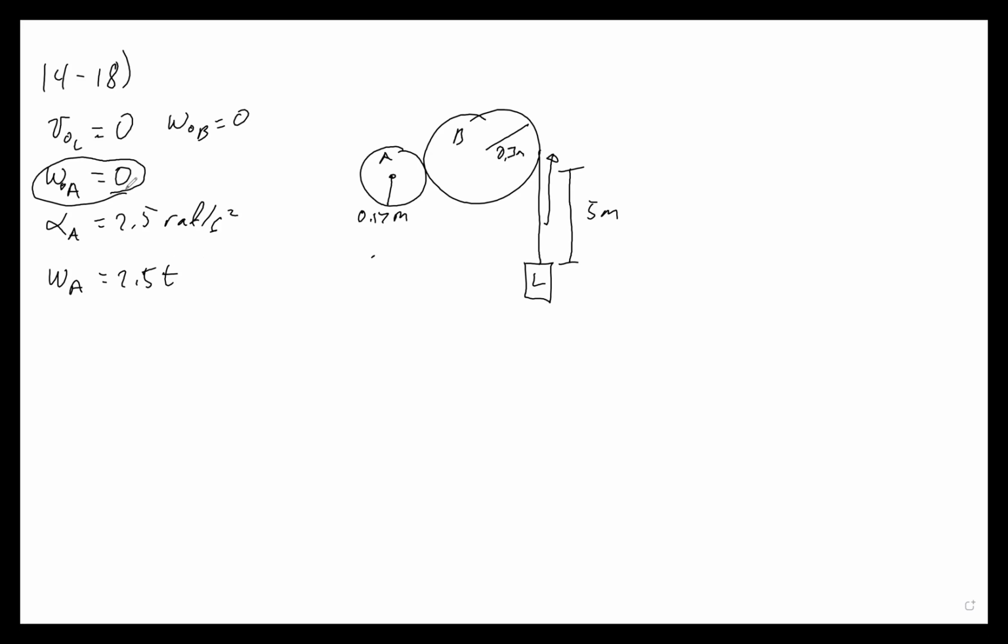Now, we have to think about these gears. When gear teeth interact with each other, so I'll try to draw some sort of teeth. I'm not going to go into the same detail as the picture. So there are some teeth on these gears, right? And they are linked together. And so the gear will maybe turn this direction, but then that'll force A to turn the other direction. So A and B will turn together. This may not be the direction that they are turning in the problem, but that means that the linear velocity between the teeth as they move is going to be equal to each other.